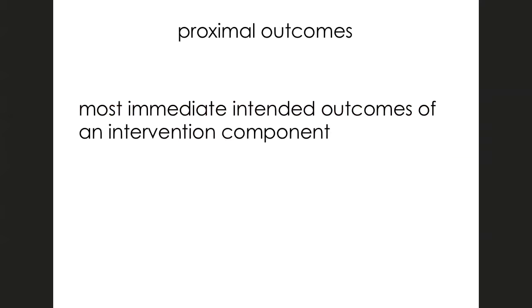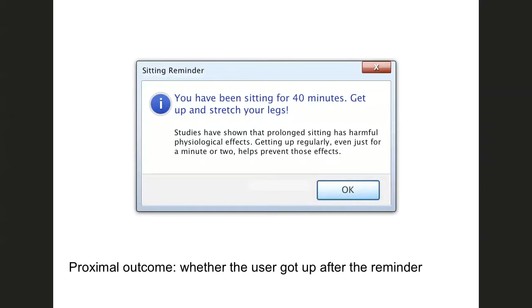And again, in order to do this, you need a clear proximal outcome and a way to prototype these systems quickly, right? So let's talk about proximal outcomes, because this is really a core concept for doing quick and dirty evaluations in mHealth, right? And you should think about proximal outcomes as the most direct effect that a particular component of your system is intended to have, right? So we're not talking about distal health outcomes. We're not talking about mortality, or whether changing habits long term. We're not talking about the incidence of cardiovascular events. We're talking about the most direct thing that a particular component is supposed to do.